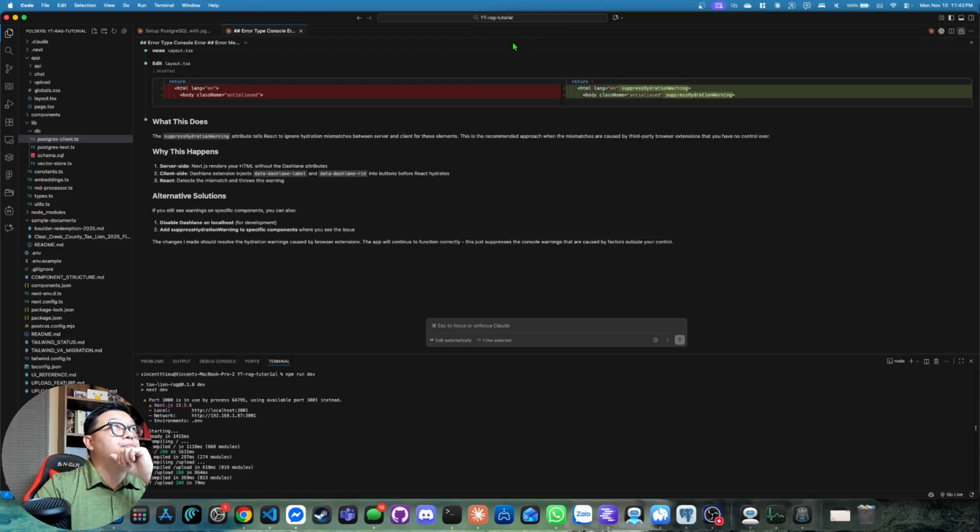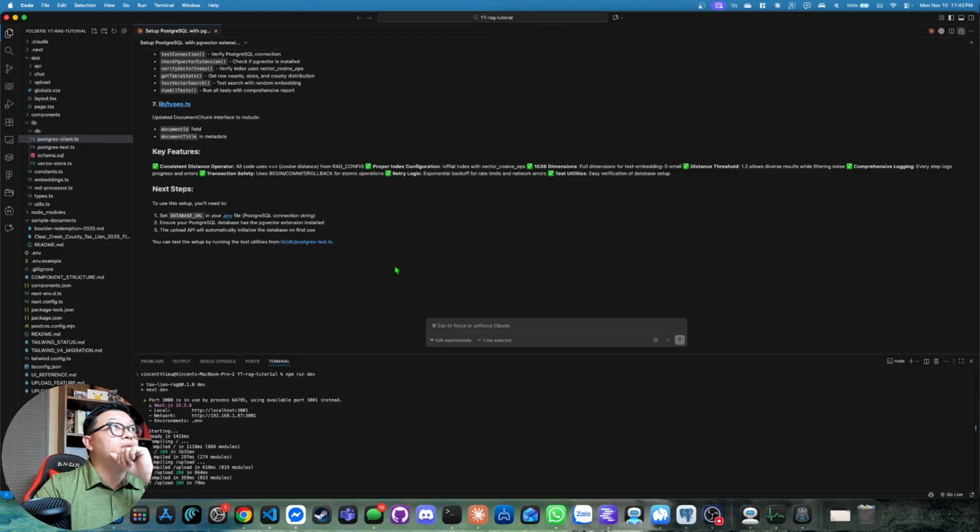Okay, good. We fixed the formatting hydration, and we already have the embeddings. So now we can update the query and answer pipeline, basically the back and forth.